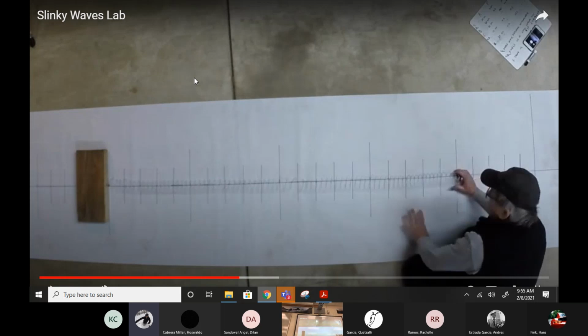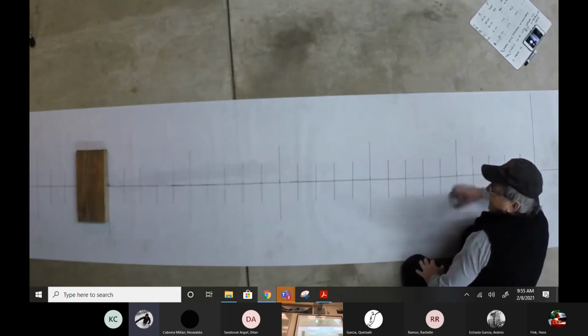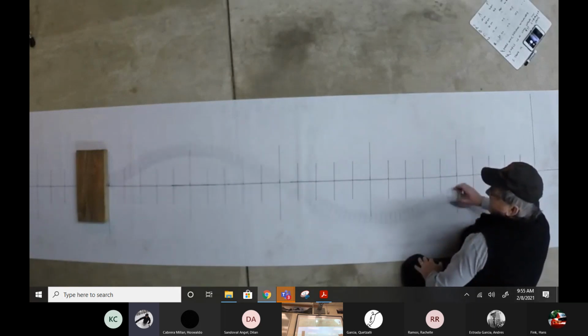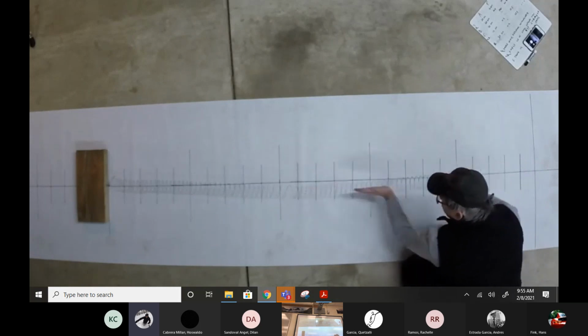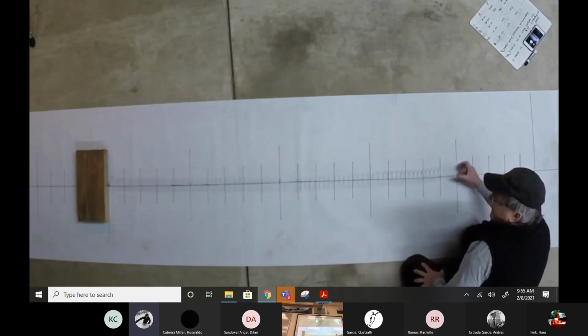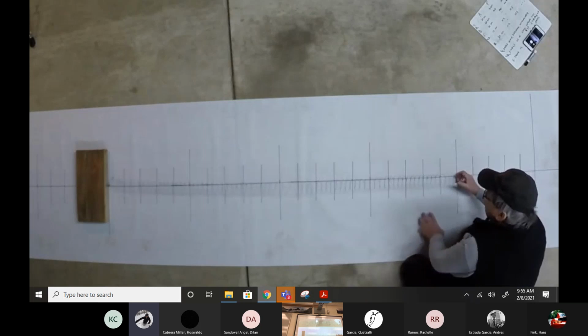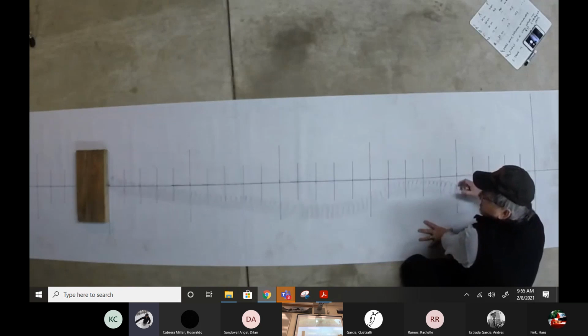And then we're going to move on to the transverse wave motion. With light waves and waves on water, transverse waves, they move perpendicular to the length of the wave. So the wave itself is going in this direction. We can see that. It's moving from my hand to the wood and then bounces back. But the disturbance is going up and down. A transverse wave going across the direction of the wave itself.